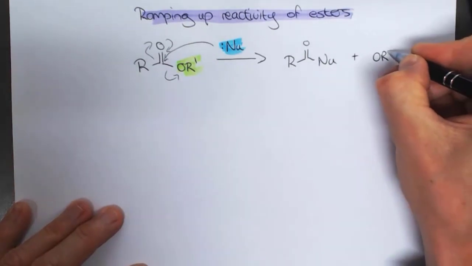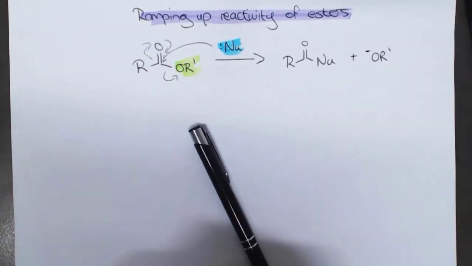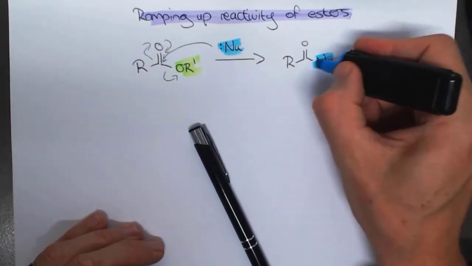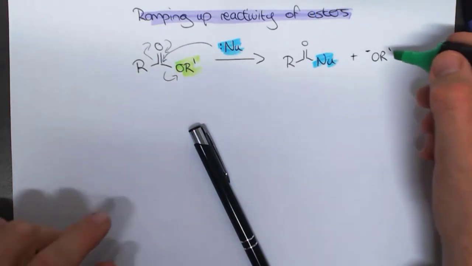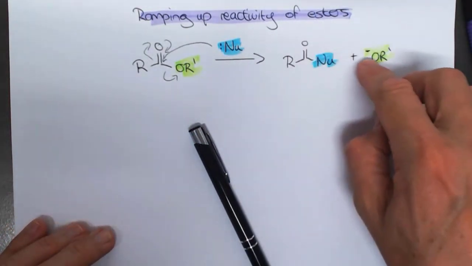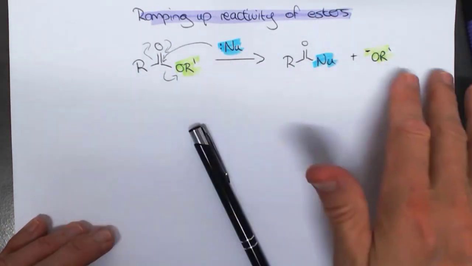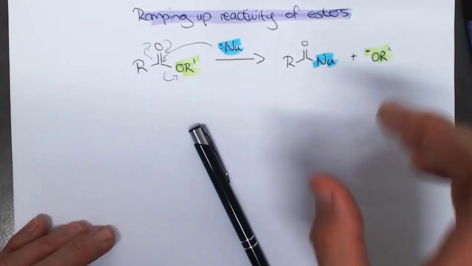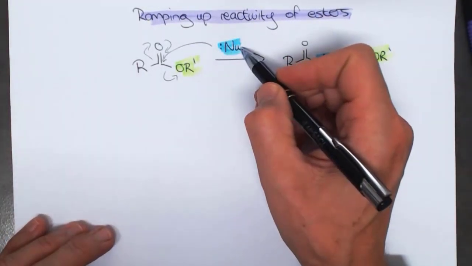And so we have this O minus, which is the big problem. So when we do this, the reactions work, and that's fine, and there's very good reasons for it. You can go and look at those other videos, typically because there's some sort of acidic H that this gets to pick up at the end, and so everything neutralizes and the equilibrium lies towards the right. However, the problem with those reactions is we always needed to use a very good nucleophile.